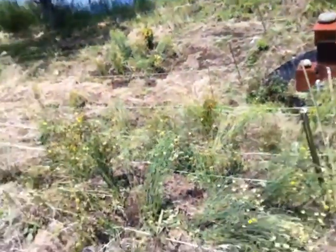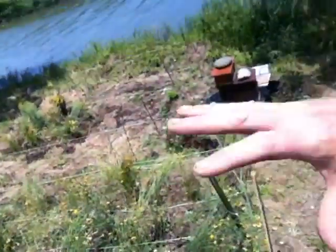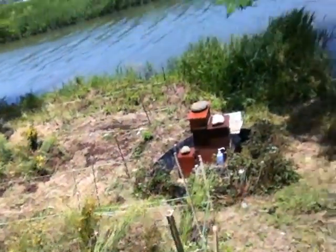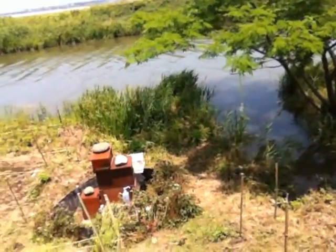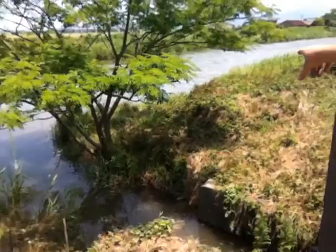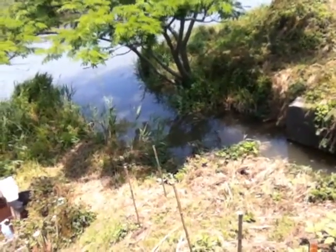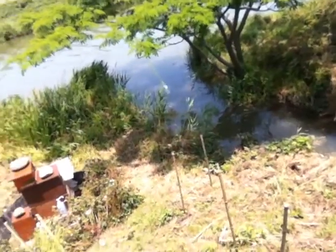I may have to move my bees up here, make this my beehive up here, and they'll look down here. Problem is the wind, I got many challenges. You've got a lot of challenges when you're doing beekeeping. That's a high spot over on that side right there. I may move them over there. So that would probably be the best place to move them.